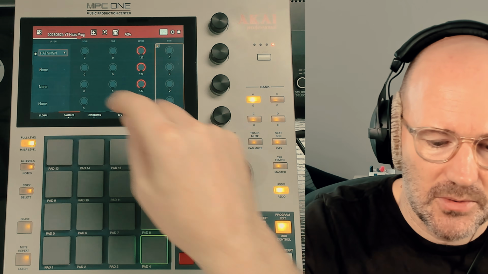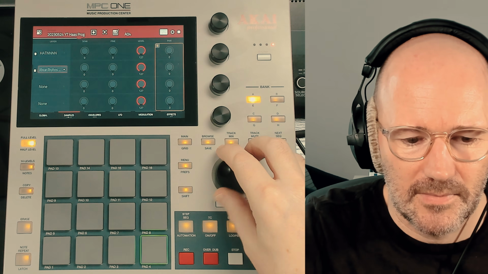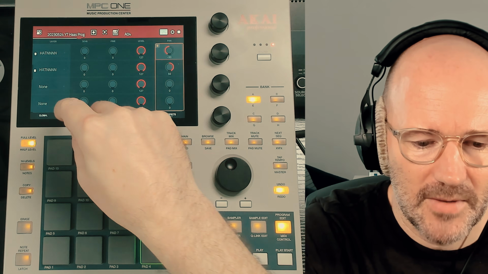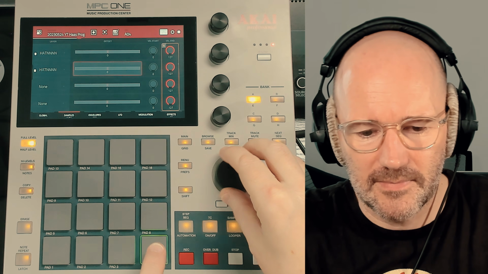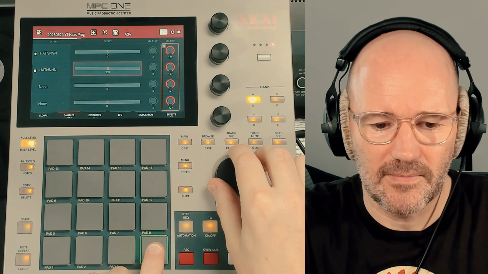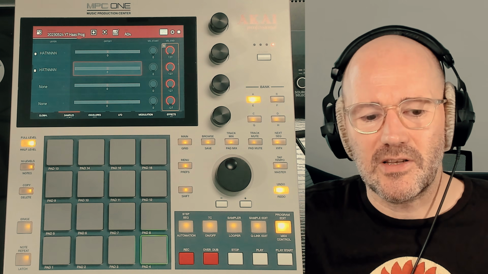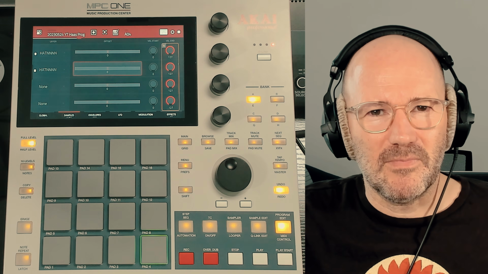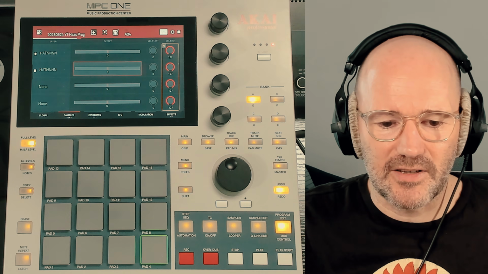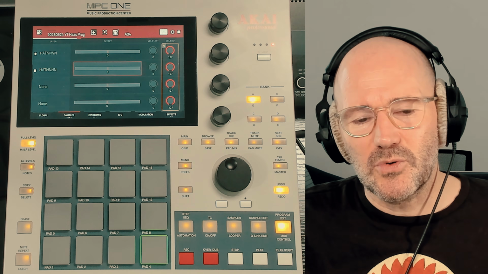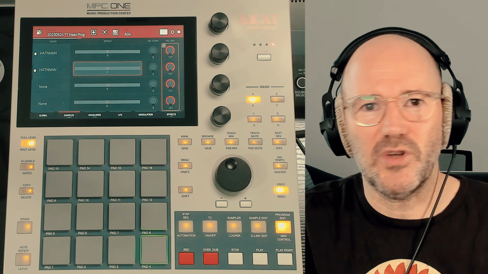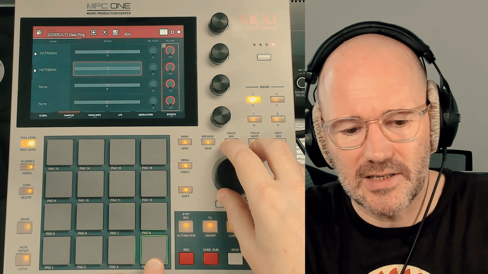Go back to page 2, layer the hat in again, hard pan left, hard pan right, next page, offset. See, straight away it just gives it more width. And the good thing about doing things like that with hats is it does sound a little bit more natural, a bit more like an actual drum kit would sound. I mean, obviously you would pan just to one side for hats and stuff, but this is really good for cymbals, to give it some width, give it some side information. And it also makes a bit of space in the center for your snare drum and your kick drum, for instance. So let's just listen to that hat again.